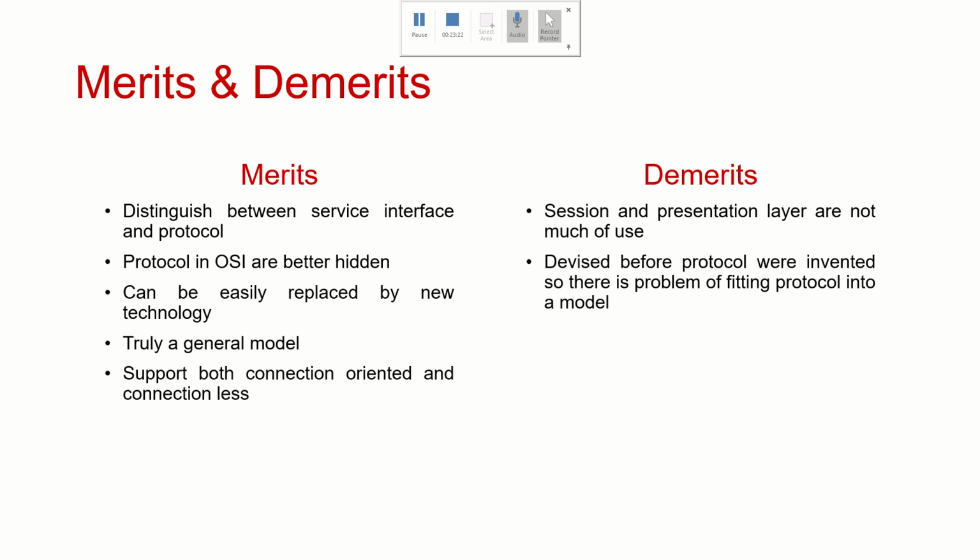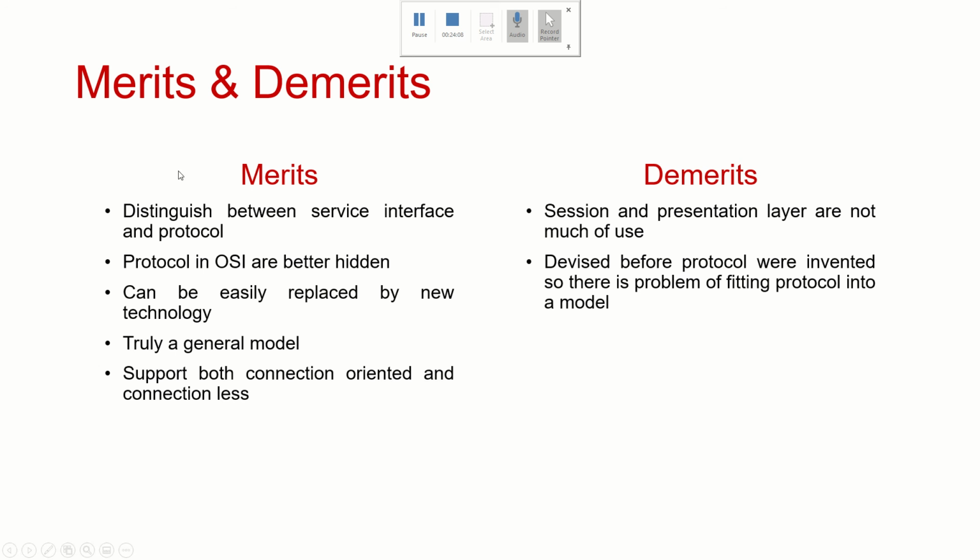Now, as we know that every coin has two sides, this model also has its merits and demerits. If we look at the merits, then the most important advantage of this model is that it is a very genuine and generalized model. The protocols are so simple that they are easily adaptable, and any network can easily get into the model, agree to the protocols and communicate with the other sides of the network. So it is a very generalized form, nothing complex is there in the model, and any system can easily accept it and communicate at the receiver side.